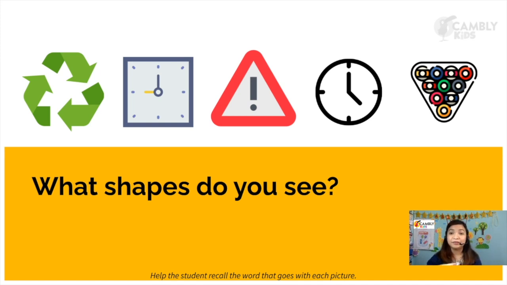And in the extension part, you have to ask the student, what shapes do you see? You have to elicit them on how to speak in a complete sentence. For example, the first shape is a triangle, but she just said triangle. It is a good answer, but they have to speak in a full sentence. Also tell them, I see a triangle. Good, because the question here is, what shapes do you see? For each shape, you just ask the same thing.